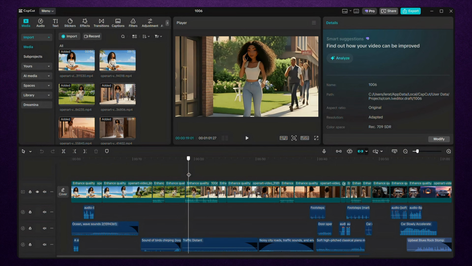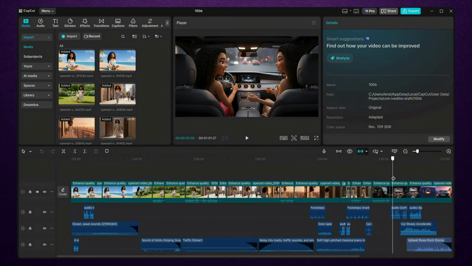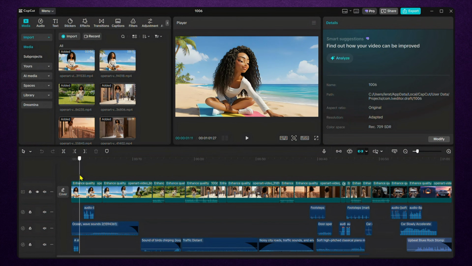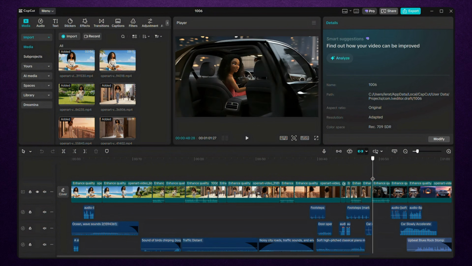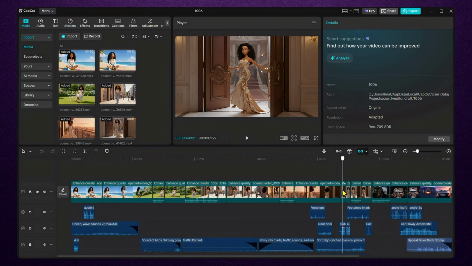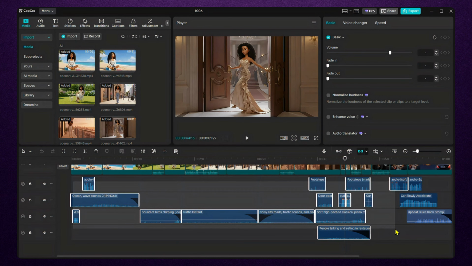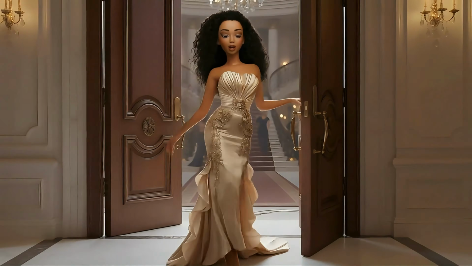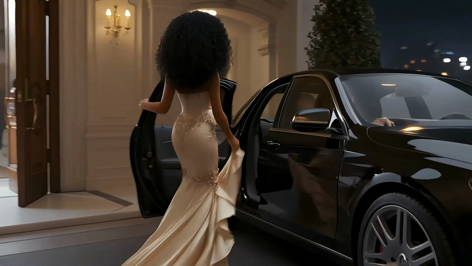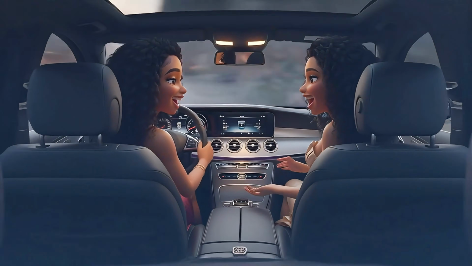But I didn't stop there. I added voiceover dialogue to bring the character to life. You know, those phone conversations, the excited exchanges with her friend. Then I layered in sound effects. The phone notification buzz, car door closing, engine revving, footsteps on marble, all those little details that make it feel real and immersive. Now, I've already covered how to generate voiceovers and add sound effects in my previous videos, so I won't repeat that process here. But if you're new to the channel or need a refresher, I'll link those tutorials in the description below. The combination of seamless video clips, character dialogue, and well-placed sound effects transformed these individual scenes into one complete cinematic story.